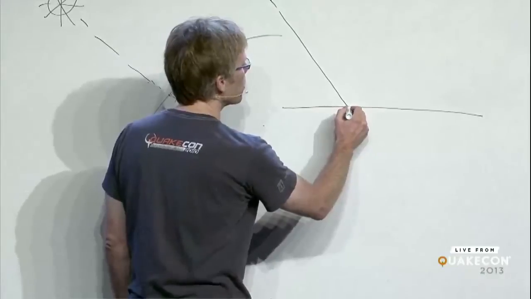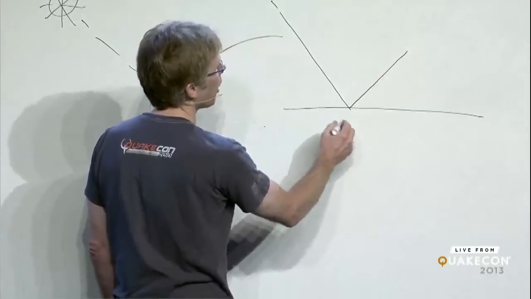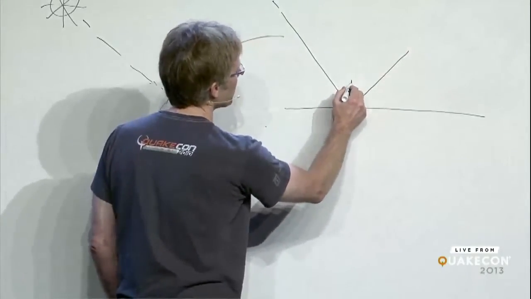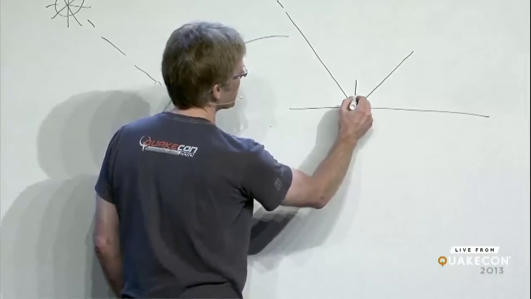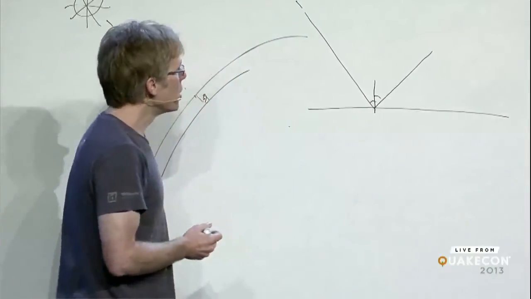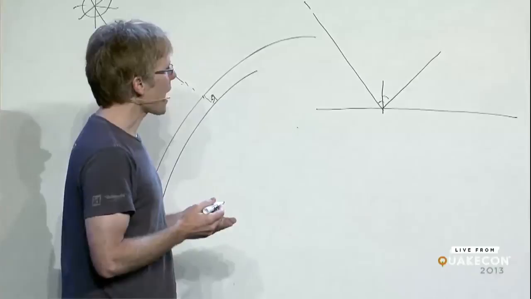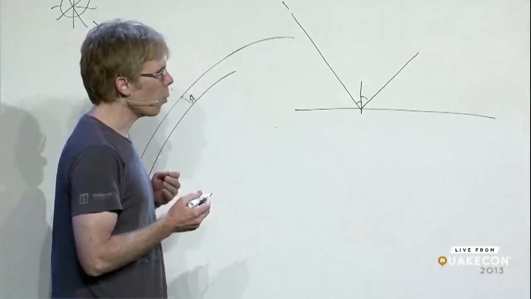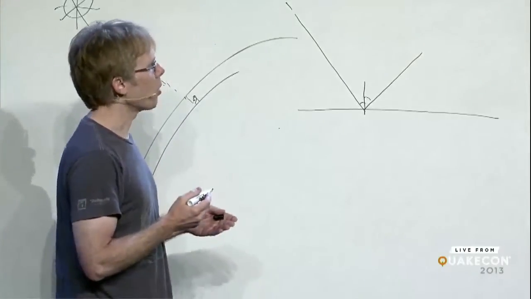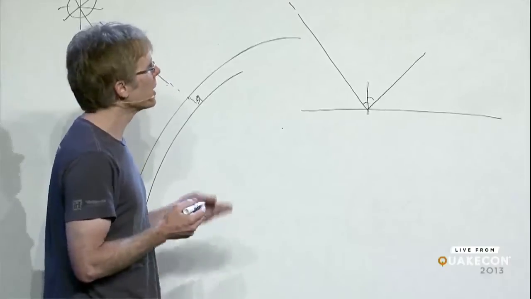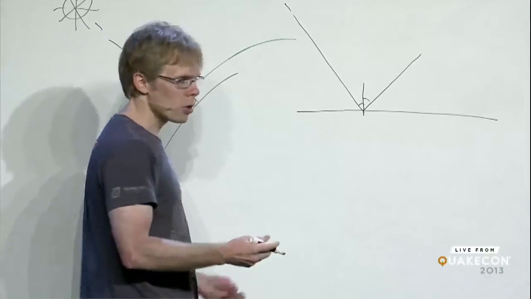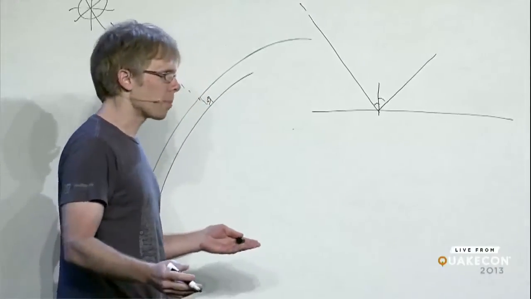A perfect mirror will have the photon reflect off in this exact reflection. If you take the normal to the surface, you wind up with equal angles there. So highly polished surfaces act like this. When you get a reflection off of something like the surface of water, it'll behave like this. But most of the surfaces that we look at around us do not behave like this.